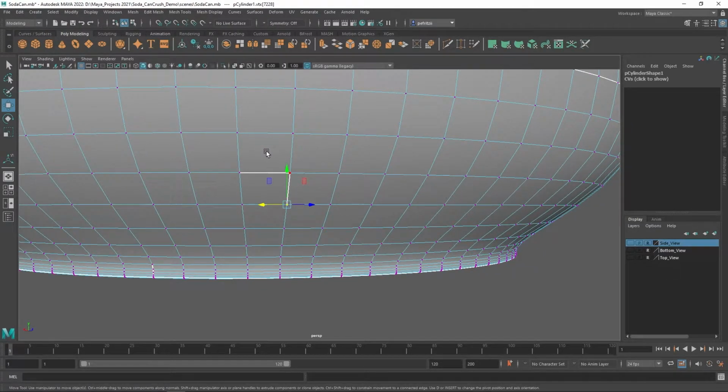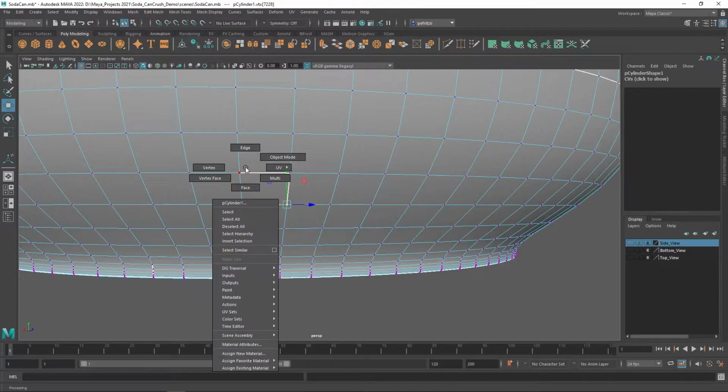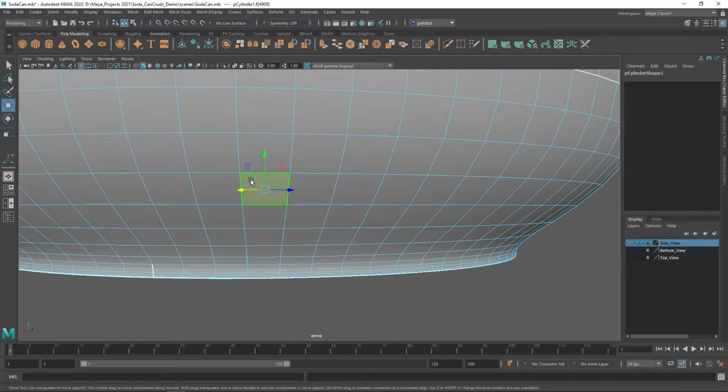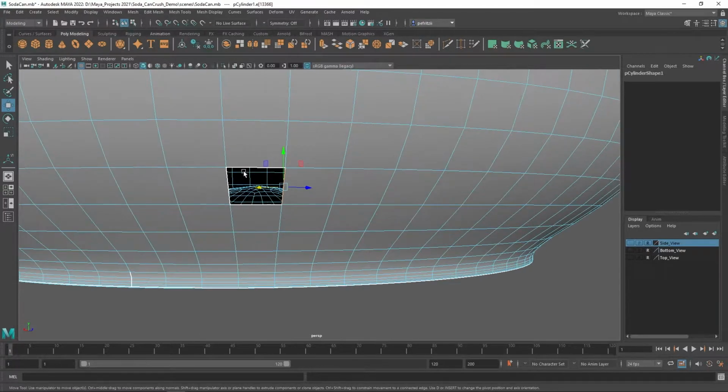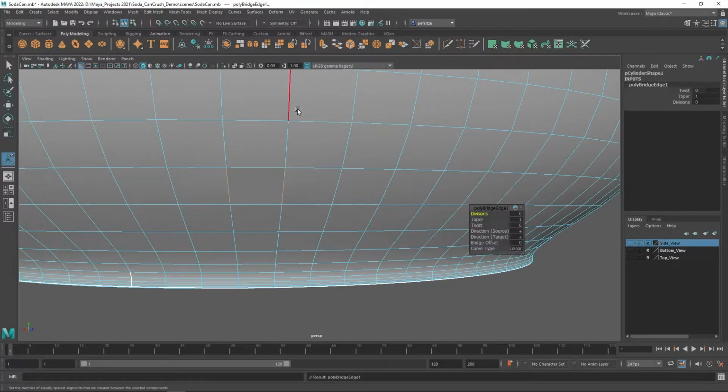One quick fix, it's going to affect the geometry just a little bit, but it's on a very small section of the can. It's not going to be seen. So in this case, just to move past this and get our UVs cleaned up, what I would do is right click, go to face, select that face, delete it, and then go to my edge and select it, and then just bridge it.